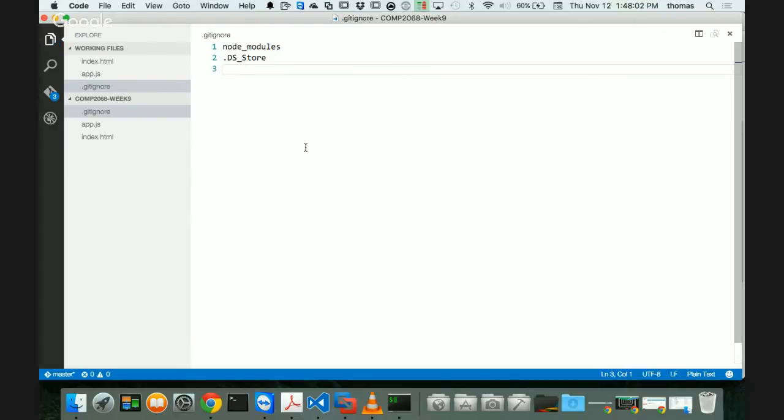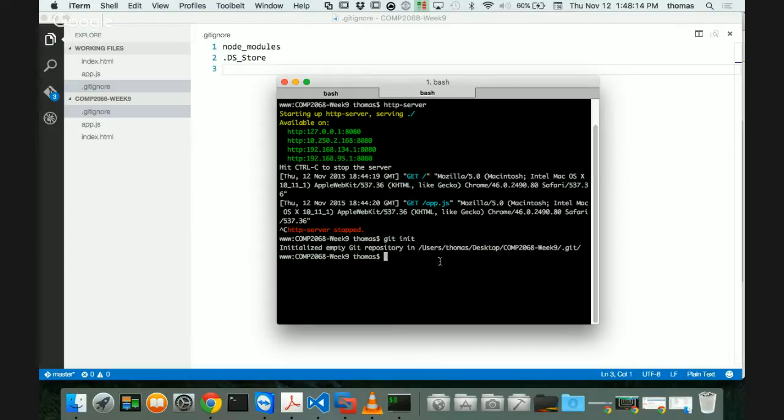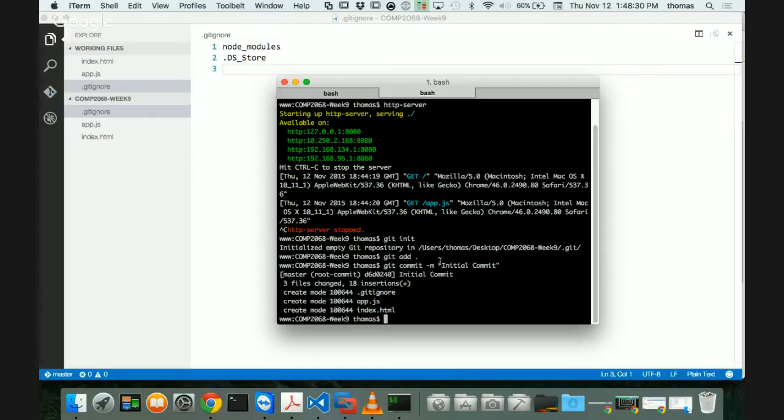Right? And there's other things I can include there as well. So I have my git ignore file. Notice that I have a few changes here, and it shows the changes in VS Code. I'm not going to do it through VS Code today at the beginning. I'm going to go through command line. Here it is. So I'm going to say git add dot, which basically adds all the files into my staging area. Now I can go git commit -m, and the message is initial commit. Right, here's my initial commit for my repository.